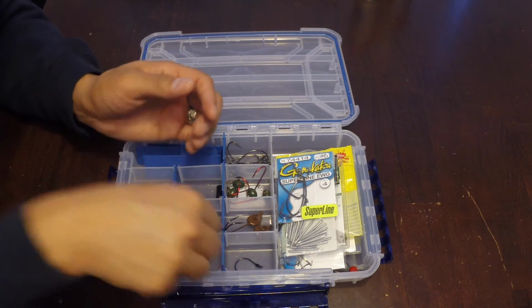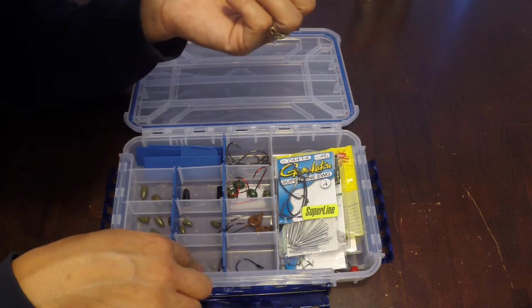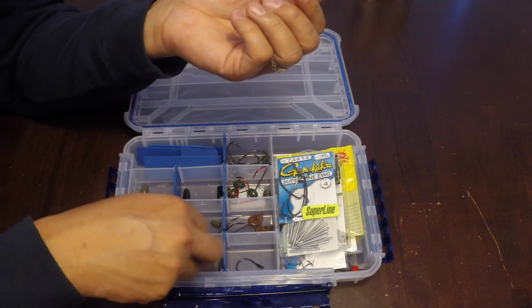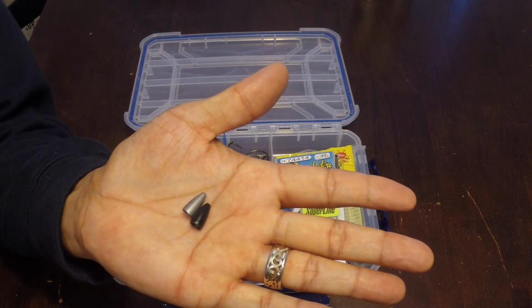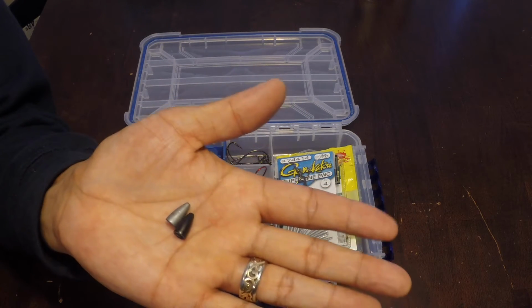And I still carry along, even though I switched to tungsten weights, I do carry along with me some lead. These are 1/8 ounce lead bullet weights. I haven't fished with these in a while, but I still carry a few around just in case a need arises where I want to fish with these.